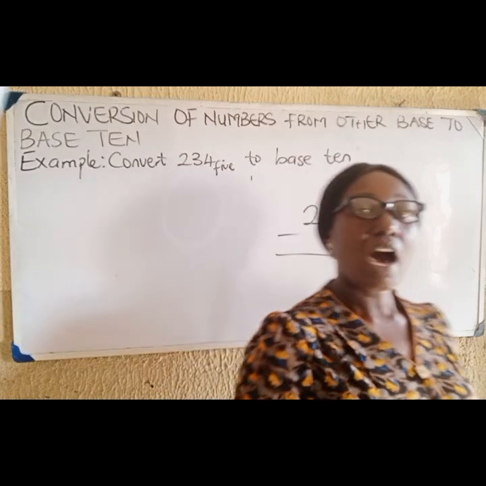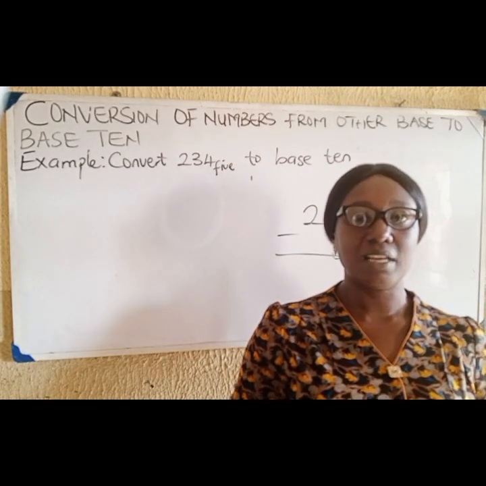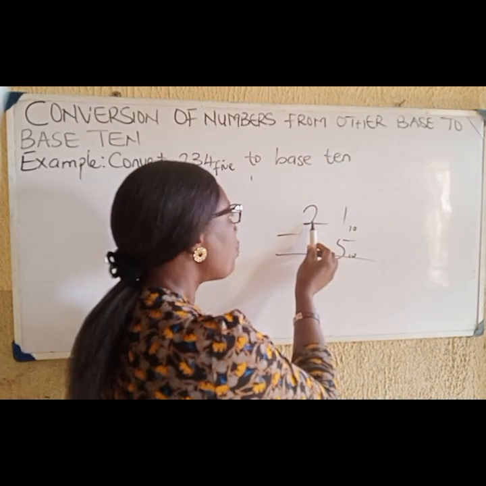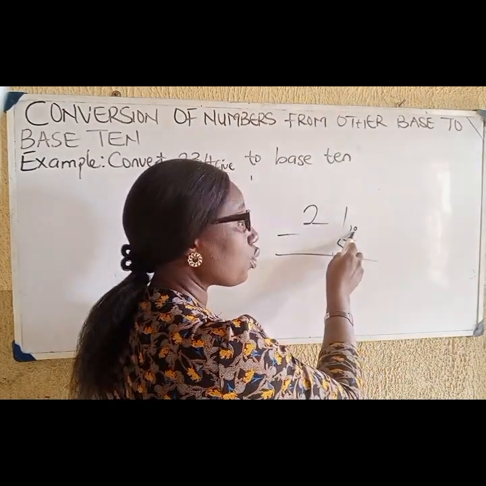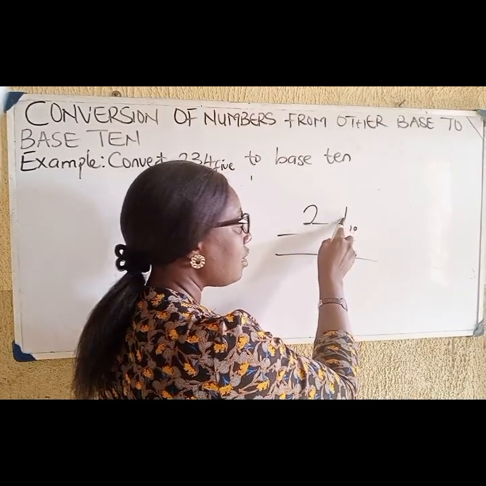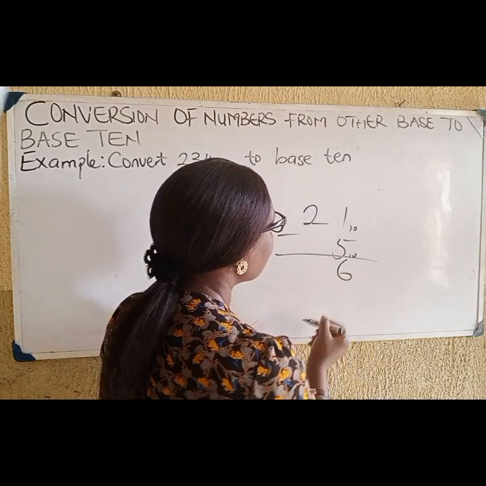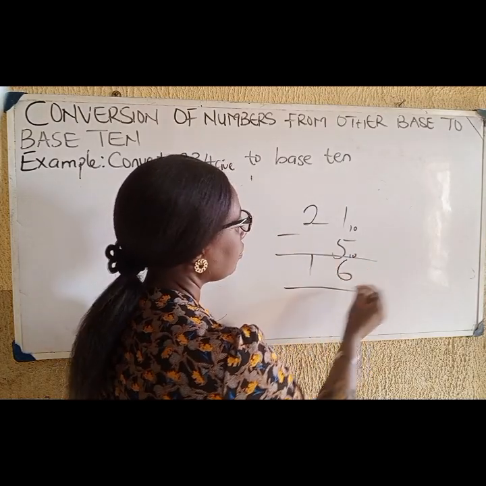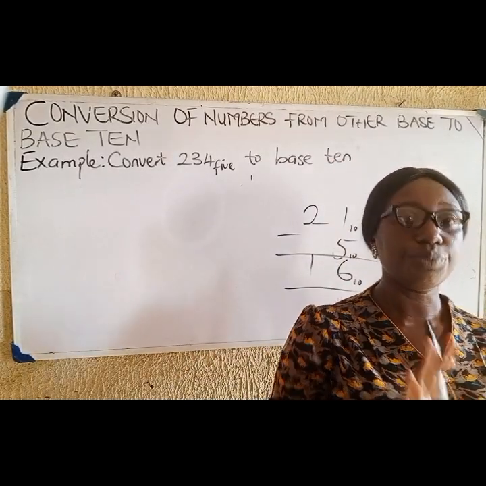Like I said, our normal counting system is in base 10. We count in base 10. So that is why when you borrow 1 here, we call it that base. That base, which is what? Base 10. So we call it 10 and add it here. Here will be what? 11. So I will now say 11 minus 5 will give me what? 6. And this is 1 in base 10. I hope you are following.